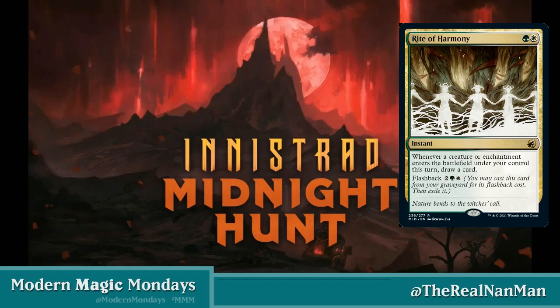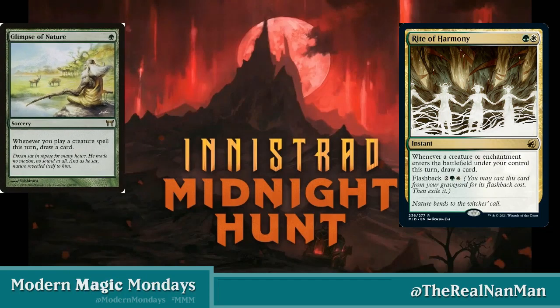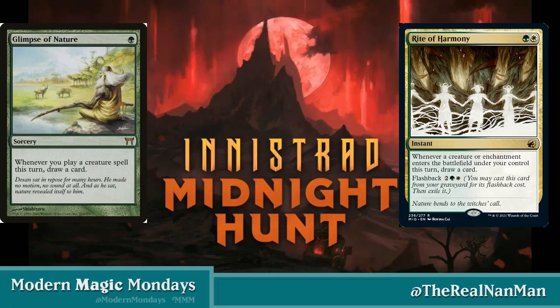So this, and there have been other variations on this card that have popped up at some point, but this is a variation of them trying to make Glimpse of Nature quote-unquote fair. Glimpse of Nature, of course, from Kamigawa Block was our 1 green. Whenever you play a creature spell, draw a card. And that's, of course, this turn. That is sorcery speed. Rite of Harmony is instant. That's not really relevant for us. We're not going to be caring so much.